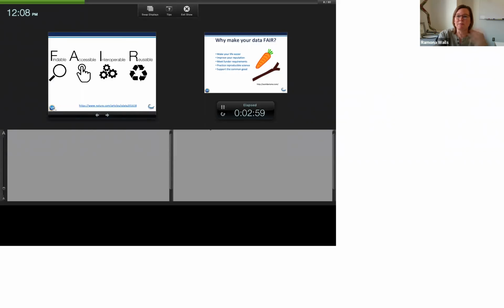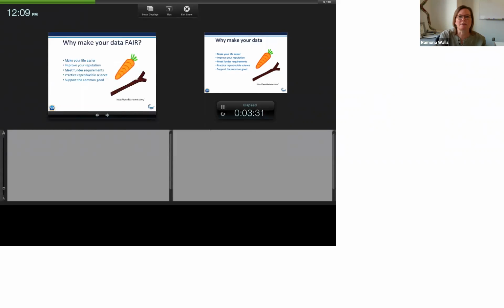So the goal is that when you publish a scientific study and you created data that goes along with that study, rather than just saying, well, I published my paper, I'm done with it, ideally, for reproducibility, you should take all of the data that was used in that study and try to make it as FAIR as possible. And so why would you want to do that? It probably sounds like, well, it's just going to create more work for me. Why would I do that?